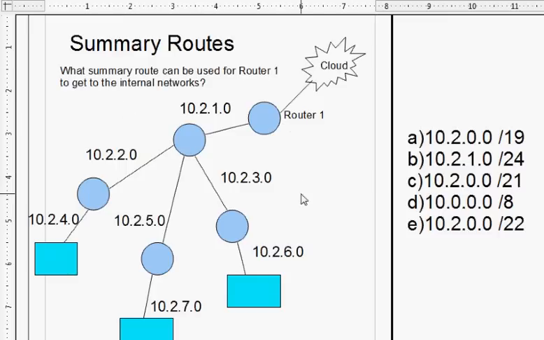So I'm going to explain about summary routes. Let's say you're configuring this router right here, Router 1, and you've got all these other routers here and all these networks. So you have the 10.2.1 network over here in between here, then over here you've got the 10.2.2, 10.2.3, here's the 10.2.4, 5, 6, 7. So there's all these networks over here.